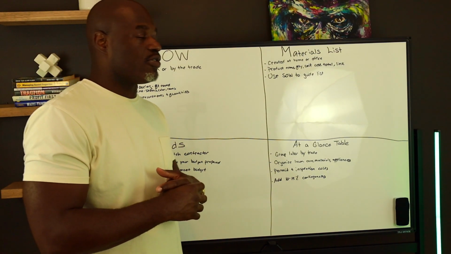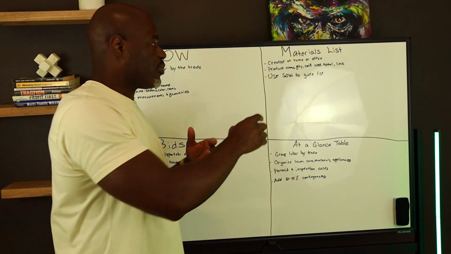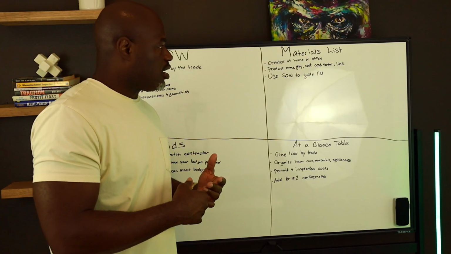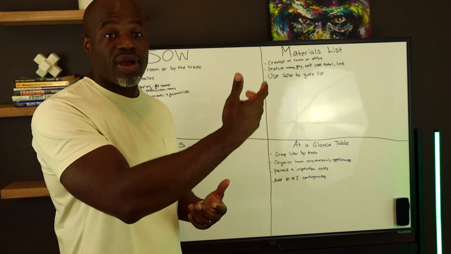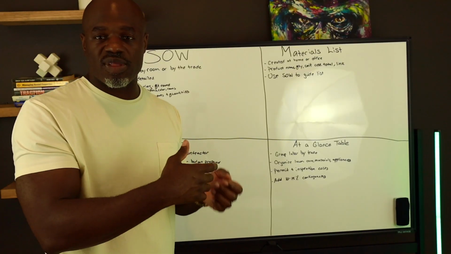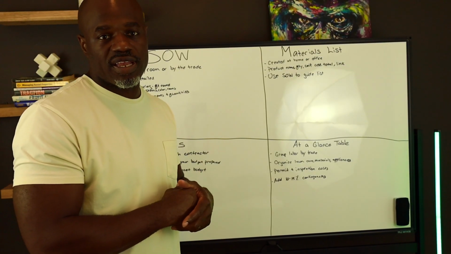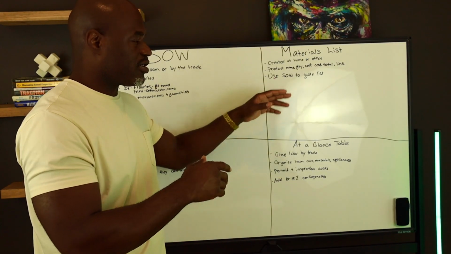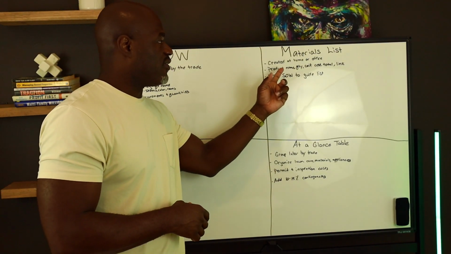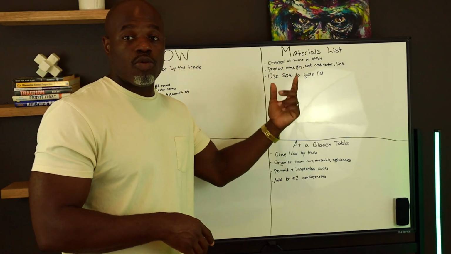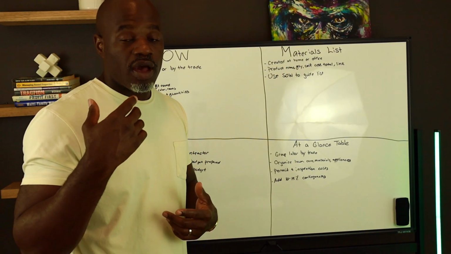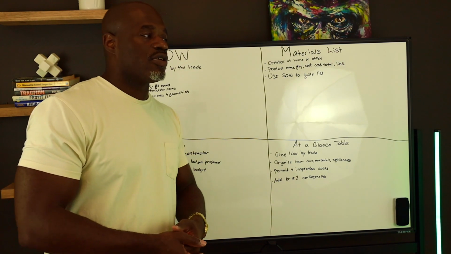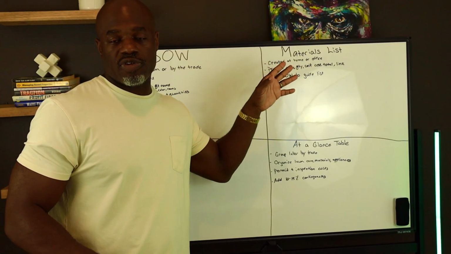How that materials list is going to look: you'll have your product name, the quantity, the unit cost, the total, and then a link. I like to have a link to the product, so when it's time to start ordering materials, I just click on the link, it takes me to the page, I throw it in the cart. I'm done with that. I click on the next product, throw it in the cart. I also have what store, because sometimes we may get things from Home Depot, sometimes from Amazon, sometimes we may go to a local supplier like Hoods for our cabinets. So I'll indicate what store.